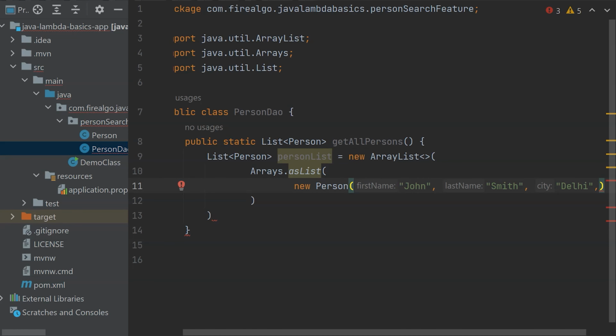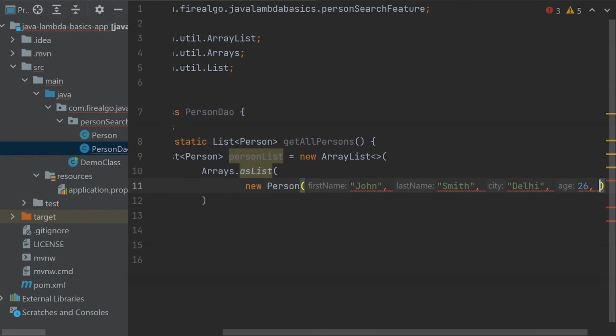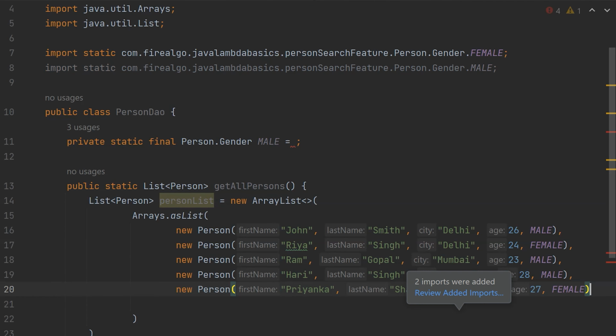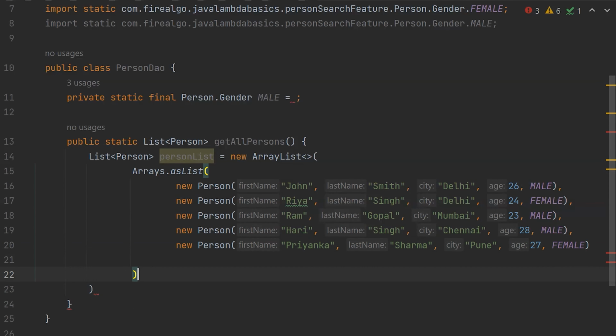Let's say age is 26 and he's male. Now let's copy paste the other person's objects. So we have total 5 persons, and finally I need to return this, return person list.